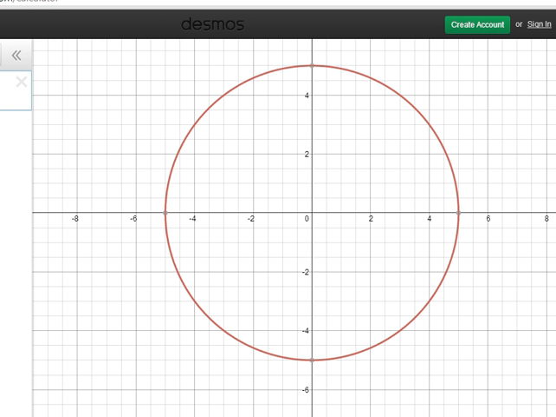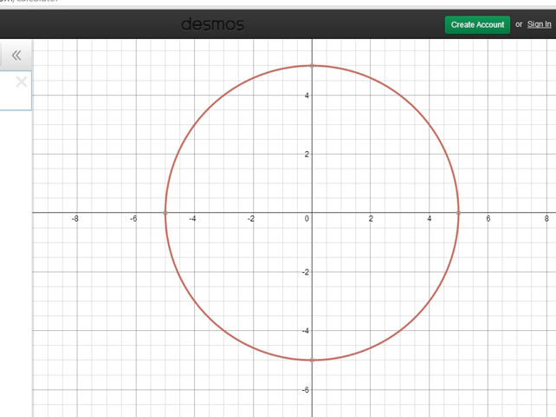You could plug in things like 3. If you plug in 3 for x, you're going to get 9. Move it over. You're going to get y squared is 16. So when you plug in 3, you'll get either 4 or -4 for y. If you plug in -3 for x, the exact same thing happens, because when you square it, it's positive. Move it over, you have y squared is 16, so you get 4 or -4. Plug in 4, you're going to get 3 or -3. Plug in -4, you get positive or negative 3 as well. You get a circle, I promise.